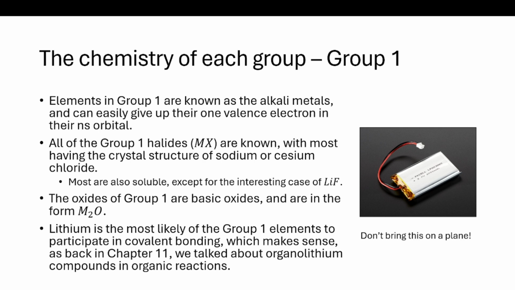Now, going on about properties as you go up and down this group, lithium is the most likely to participate in covalent bonding, which makes sense because back in chapter 11, we directly talked about organolithium compounds in organic reactions. And just for a quick refresher, these organolithium compounds are used to create carbon-carbon bonds. And because of the difference in electronegativities, they're going to end up forming new bonds. And in fact, lithium also has application in, well, energy storage, specifically lithium ion batteries.